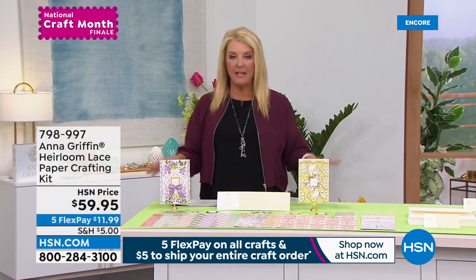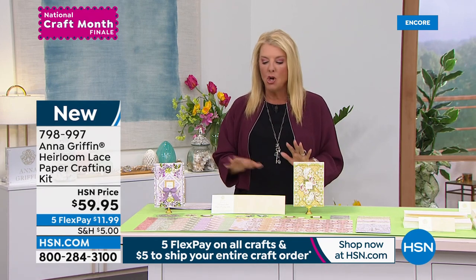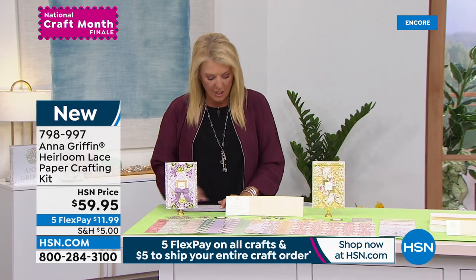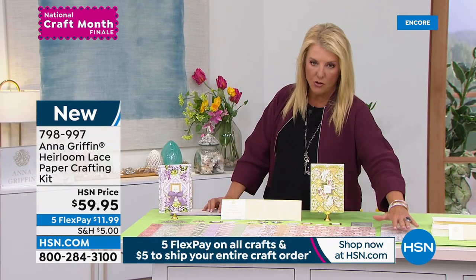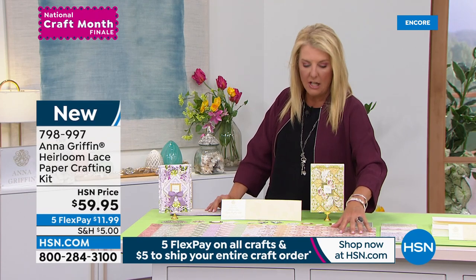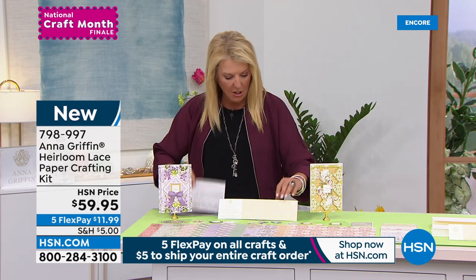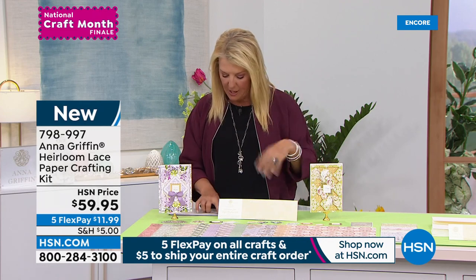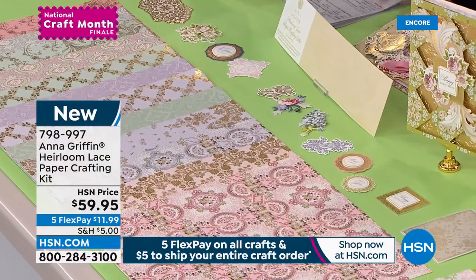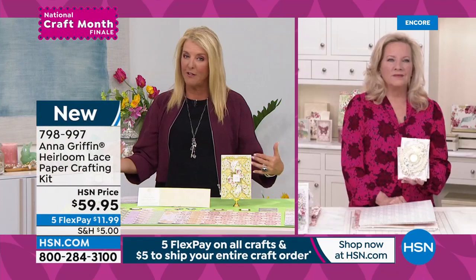This next collection is really, really fun because it is a big kit. It's all about lace paper — some pages with print and no foiling, but here's what you're getting: 24 sheets of 5x7 (two each of 12 designs), 24 sheets of gorgeous 12x12 (two each of 12 designs), 24 3D sentiment cards, 54 3D embellishment stickers in each of 27 designs, and 36 flat embellishment stickers in each of 18 designs. This is just a representation — you're getting a whole ton more than what's on the table here.